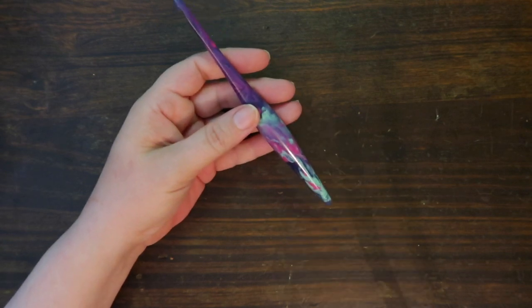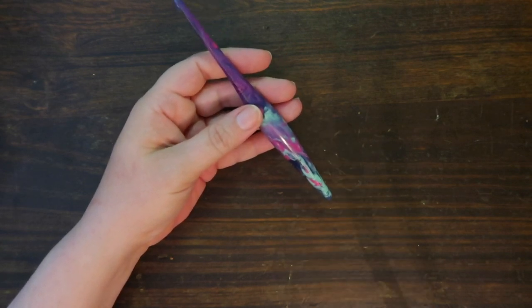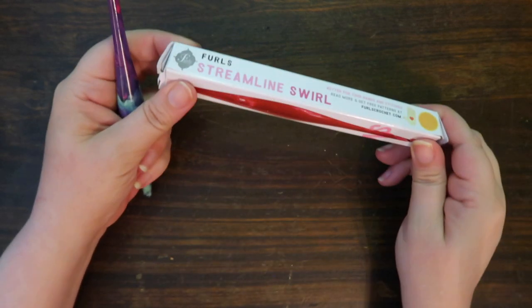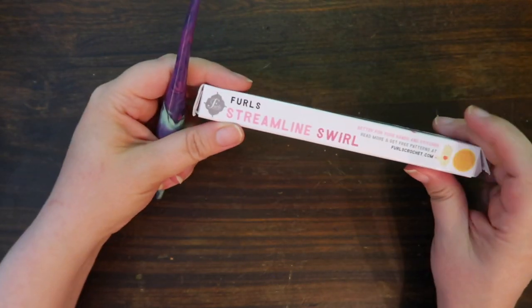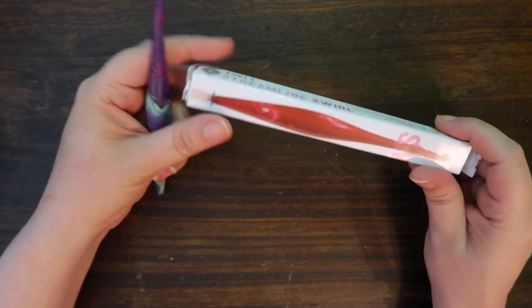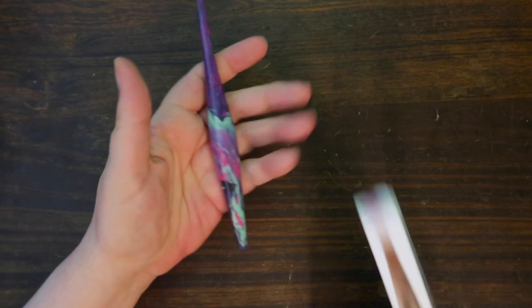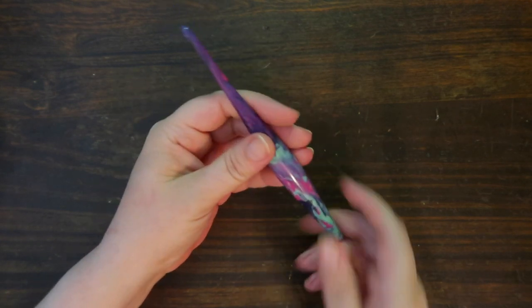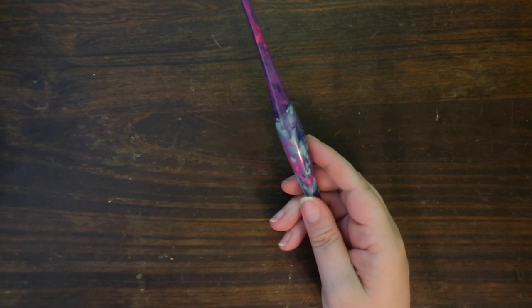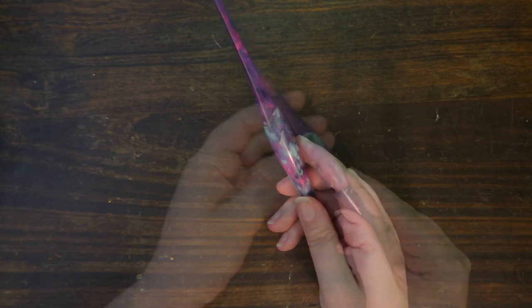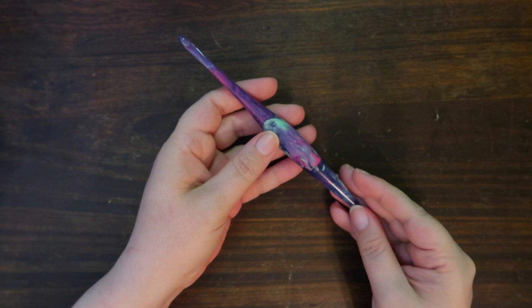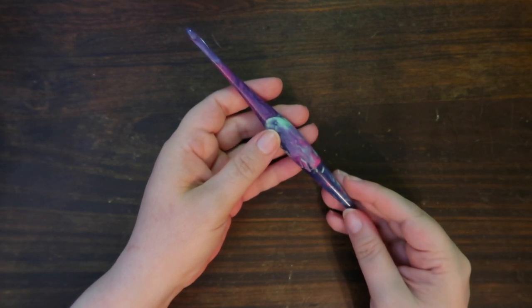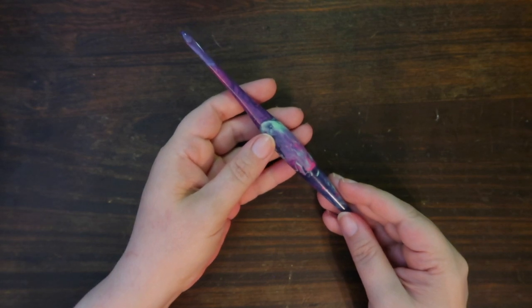Now onto the Furls hook. So this is the Furls Streamline Swirl. I'm going to let you take a look. Now this particular box, this is the box that I keep this one in and yes, I do keep the box, because I don't have a fancy case to put this in, but this is the Furls Streamline Swirl. And they have a bunch of different types of swirls, swirl streamline, swirl resin hooks that you can purchase from. And all of these hooks will be linked down below. So you can find this series of hooks on the Furls, furlscrochet.com website. And you go under the menu hooks and needles, and these are the streamline resin hooks. And there's a few different types.